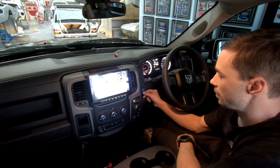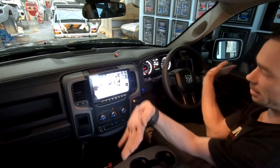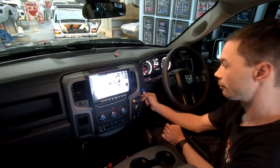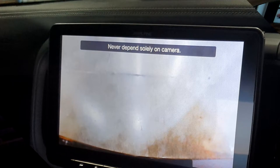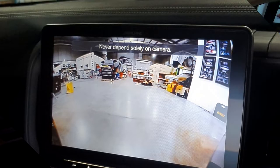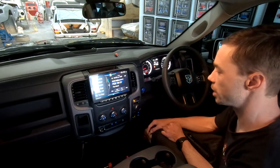There it is. Now, this is also a mode dependent one, so you've got outside modes, it splits it and actually does almost 180 degree view, so it'll cut the middle out and give you sides. Go to the next one and it's a direct down, so you can see this is the front bumper bar, so if you want to park up really close to something you can do that. Then you've got back to standard panoramic shot, so you can see out the front of what's going on. Hit that again and that'll shut it down.